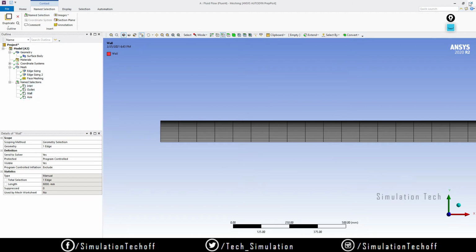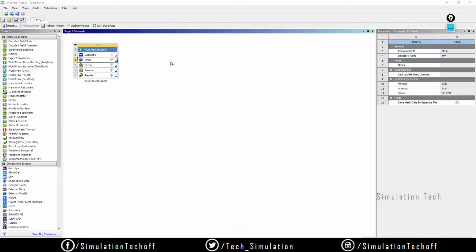I just close the meshing environment and try to update the mesh, because once you update the mesh, the entire data will be transferred to the setup, otherwise it won't.